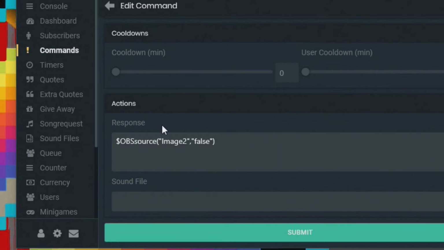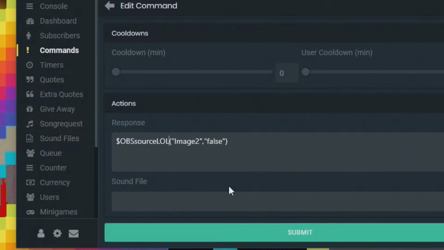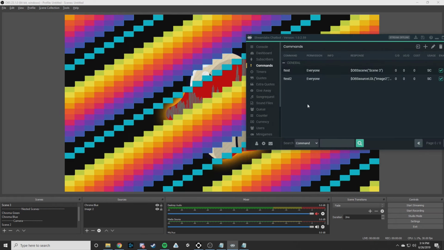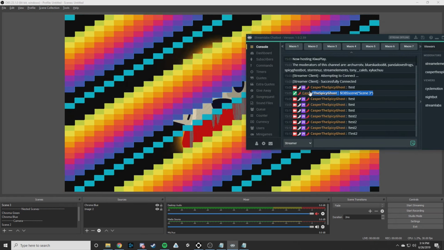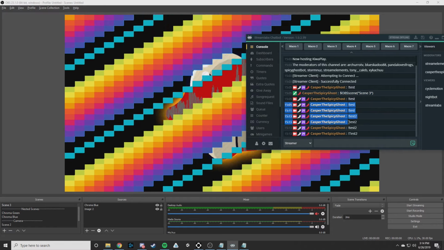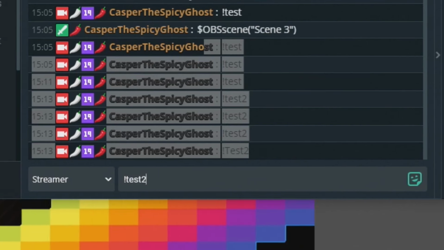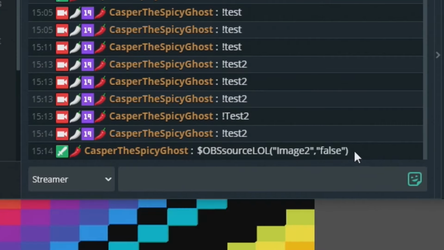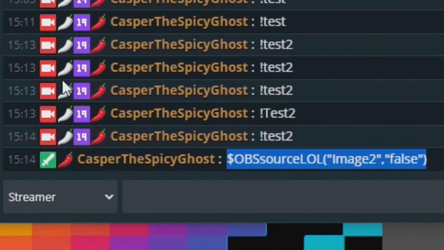Let's say I messed up the code, and I put like LOL at the end of it, just to show you guys something. If you ever mess up the code, it will spit it back out. As you can see up here earlier, the only reason it spit it back out this time was because I didn't connect the bot. I forgot to. Then I connected the bot, and after that, all you can see is the commands, but you can't see the code anymore. So let's go back to test 2, and boom, it's going to spit it out because it's the wrong code.